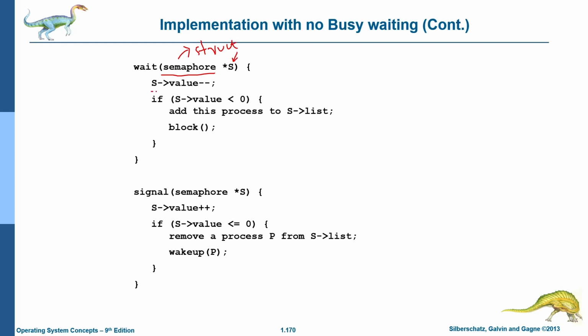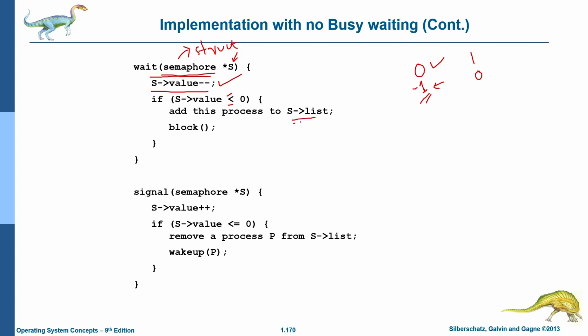So immediately we decrement the value. If the value is less than or equal to 0, because in the other implementation we did S minus minus after the while loop, but here the decrement has already been done before. So if the beginning value of the semaphore is 0, now it has actually become -1. It should not allow even this process from entering, because there are no tickets on the table already. You made it -1, so you cannot enter. If it is 1 to begin with, you make it 0, then it is fine. One ticket was there, you grabbed it, you go. No need to wait. You can go forward and do your critical section. But if you made it negative by running this line, then you cannot go any further, right?